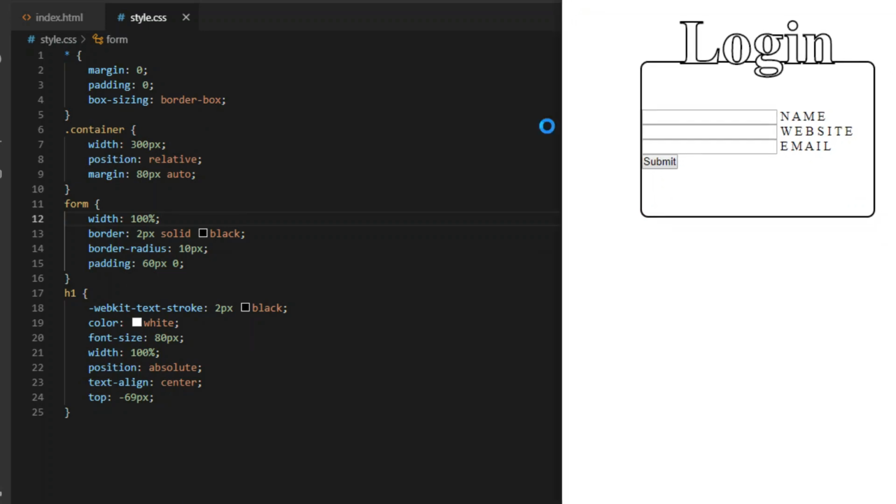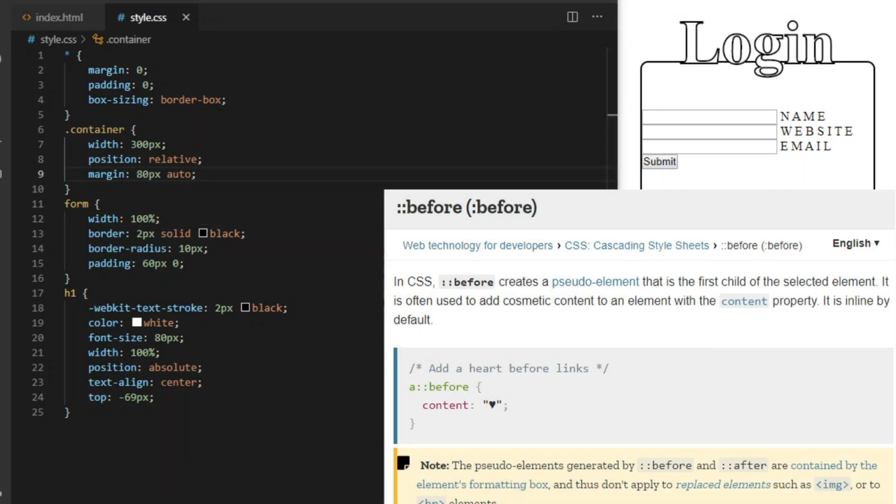Now I create before and after pseudo elements on H1. These pseudo elements can only be attached to elements that can contain other elements inside. These container elements usually have opening and closing tags. At the time of recording, end of 2019, it is not possible to create before and after pseudo elements on input fields, for example. So my goal now is to hide few pixels on the bottom of the login text and position it absolutely so it appears the outline of the text is coming from the form border.